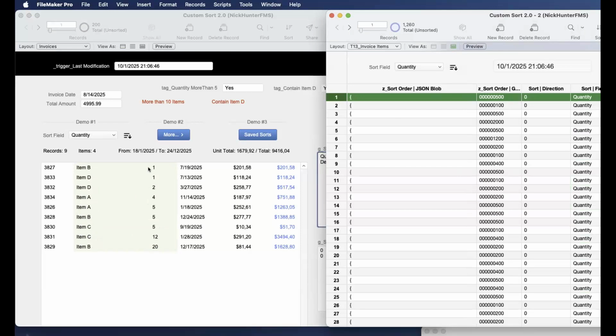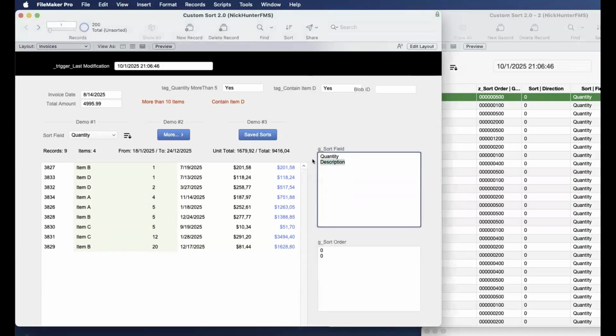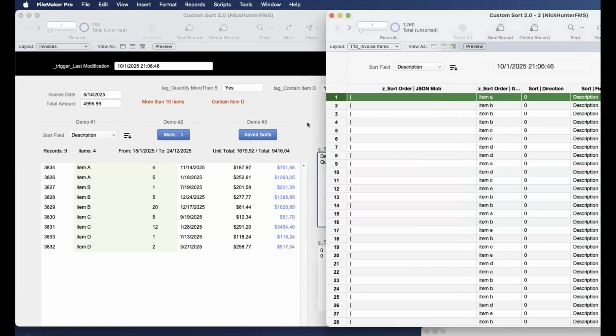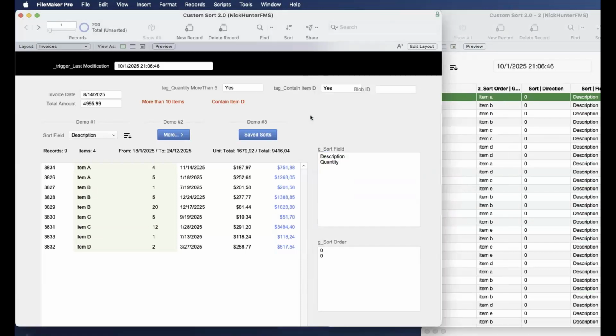This order, quantity first and then. Now, back. So I get 100% customizable sort by calculations, exactly working like you were doing, 100% featured like this.